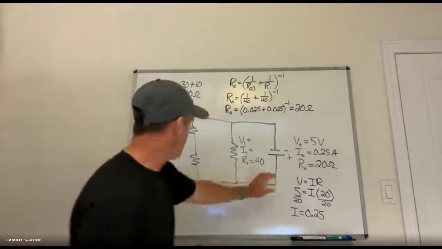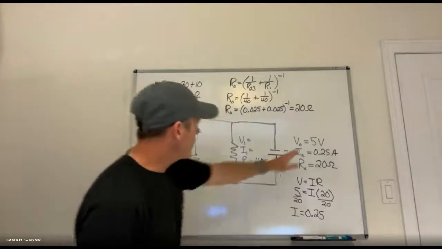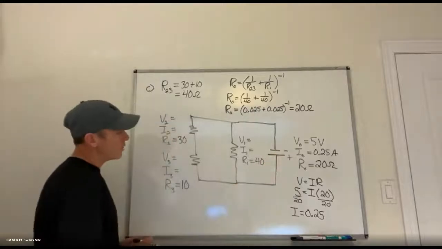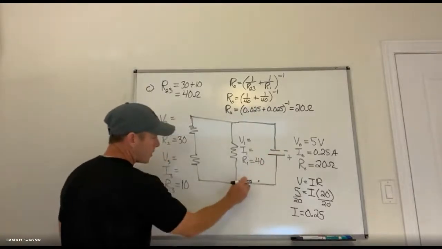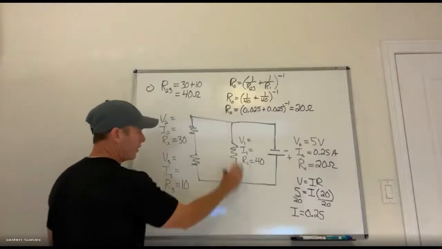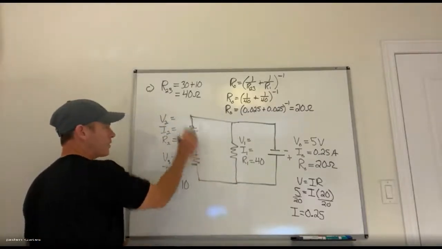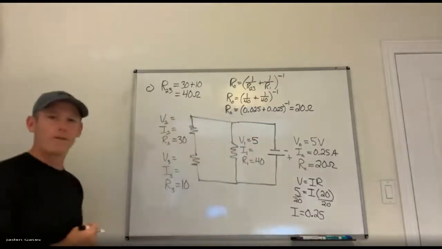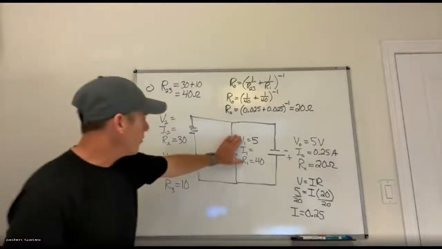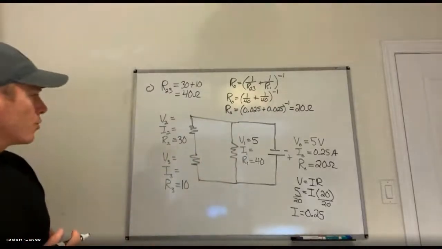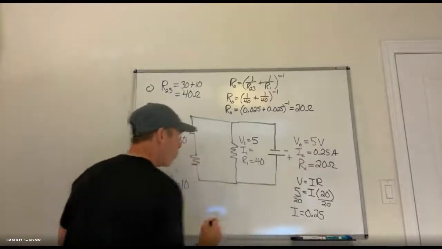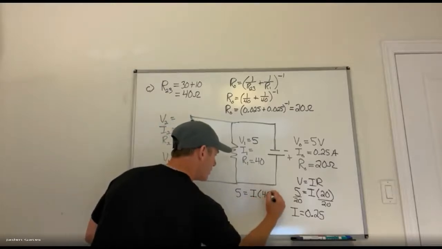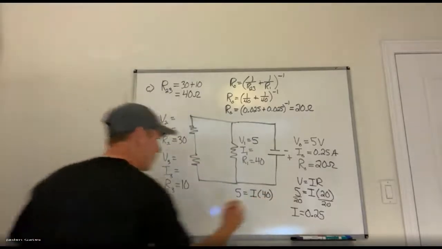The current splits up. We don't know how it's going to split. The voltage is 5. So our voltage, again, Kirchhoff's voltage law. If we're going through, the charges have to pick a path. It's either going to go down V1 or it's going to go down the path where you got to go through V2 and V3. Now, if it goes through V1, it has to use up all 5 volts. All right. Look what we got going on here. Again, 2 out of 3. So I'm going to use, again, Ohm's law. So V is equal to I divided by R. All right. And so I'm going to divide both sides here by 40.